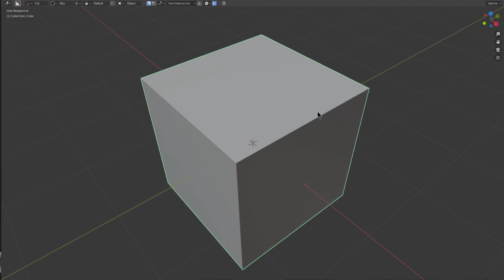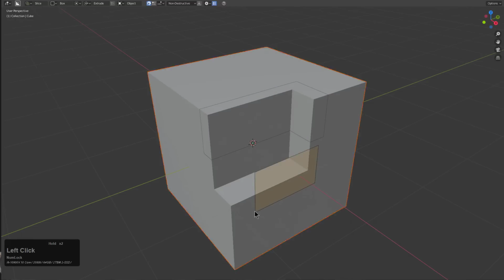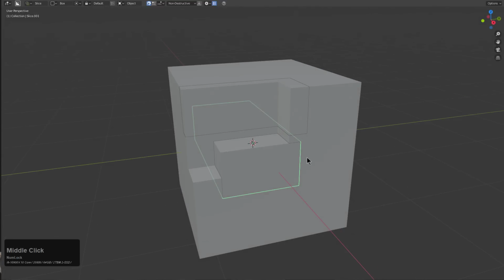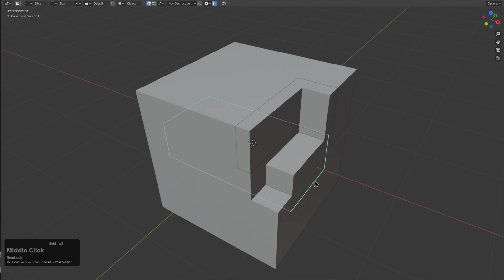So recut can be a little difficult to explain because there's a cut and then of course there's a slice. But what if you wanted to cut but slice, and you wanted your slice to be what your cut would have been if it was never cut? Well, pressing Alt X will trigger something called recut while you're in slice, and this will show you exactly what we're trying to go for here, where basically a cut will happen where it's a slice on an unmodified version, resulting in a derivative version of a slice that's inserted in the hole.